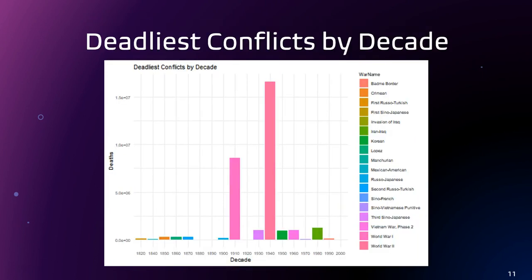This graph illustrates the deadliest conflict of each decade. We see a visual representation of history's grim tally, with the peak in the 1940s corresponding to World War II, a conflict that, due to its scale and global impact, far exceeds all others in recorded history. But again, we can see this move to total war, and then the scale back to limited wars. But progressively, as we have industrialization, conflicts become very deadly. You see that scale.